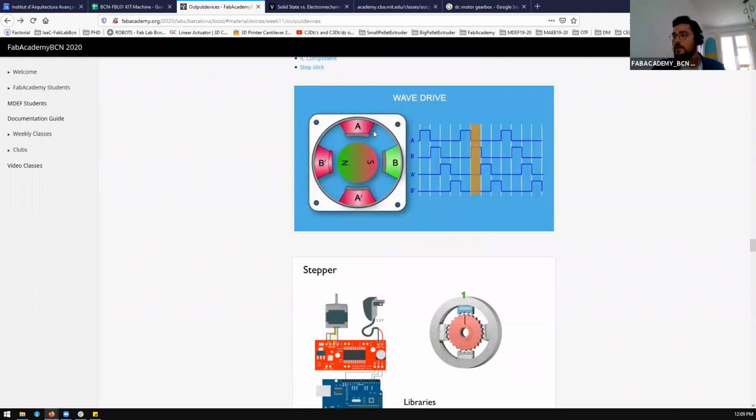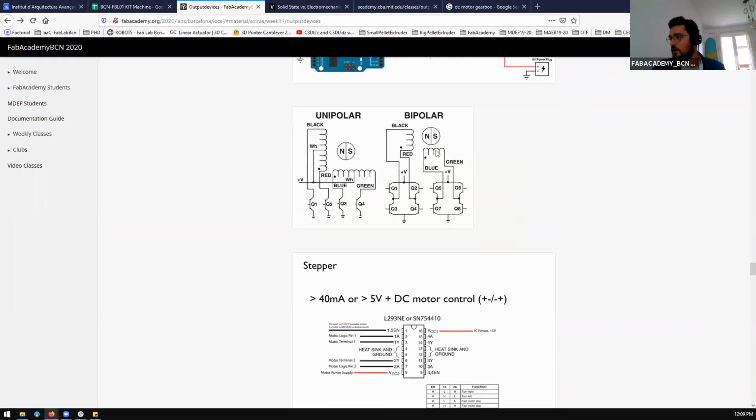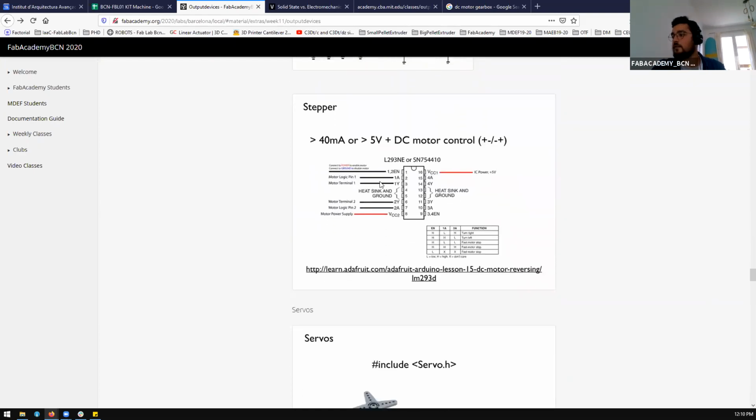But for a stepper, we need to control each of the coils of the stepper, and we will also have to change the direction of that. So for that, we use what are called H-bridges, double H-bridges, that allow us to have control. Right now, there are some chips like the L293, but they don't have that much power, and unless you are making a chip circuit, it really doesn't deserve to control a stepper that way.